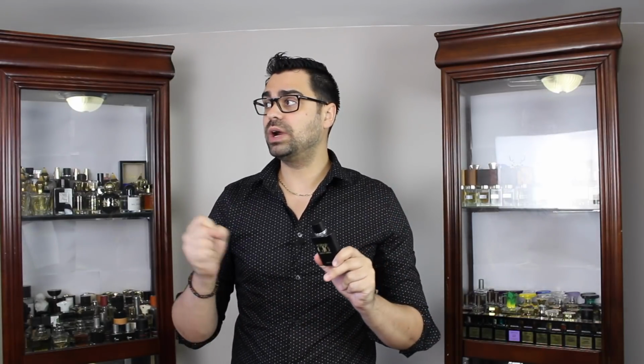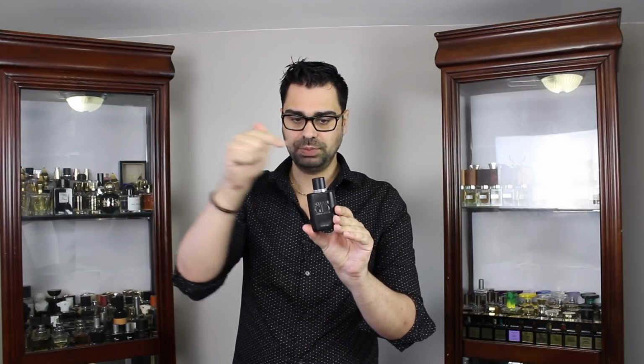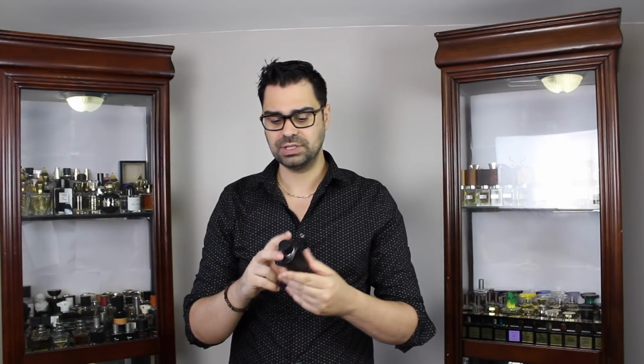It's one of those safe daily wear scents that you could wear at night. Of course, it has a little edge to it. It's built for office use, school use. It's kind of in the same vein, not scent-wise. I would wear this just like I would wear Sauvage by Christian Dior or Bleu de Chanel. And if you're kind of new to the fragrance game, those three bottles would be side by side in your collection. And those would be like your top fragrances.